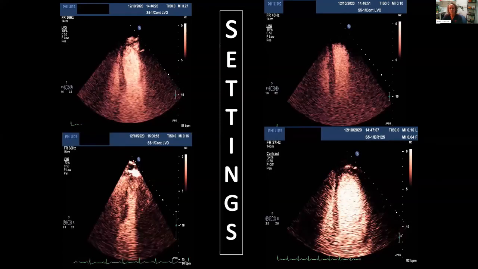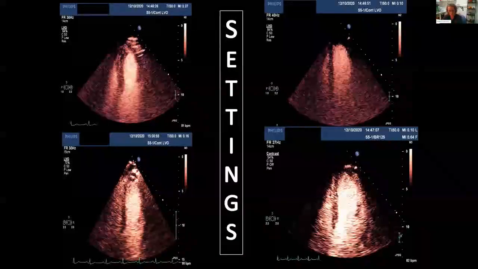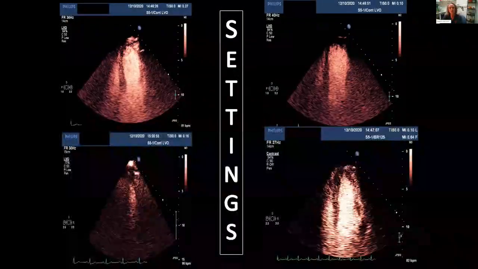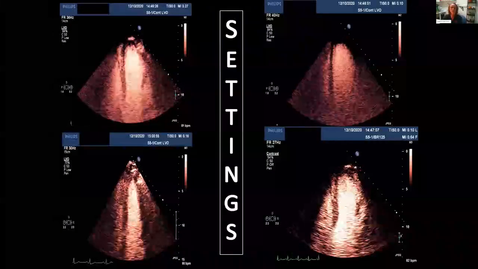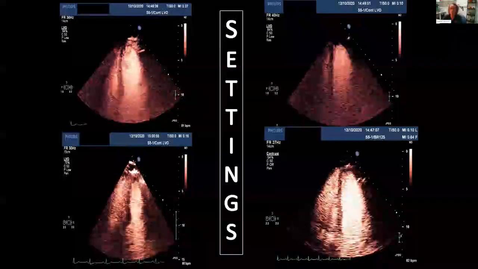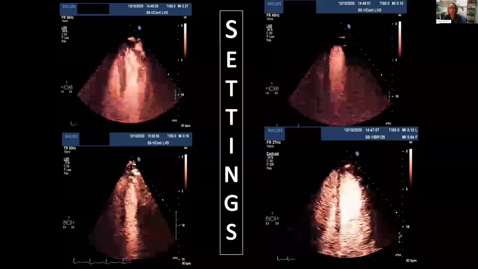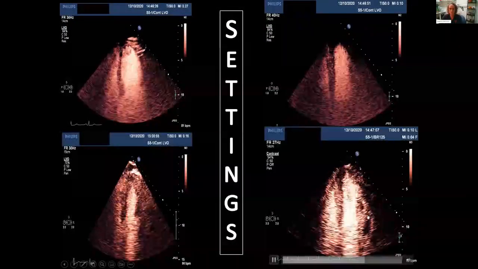So if anything, you should turn the power up because the signals will be much better. But the trade-off will be that you'll be destroying the contrast. So in my experience, you honestly do not have to adjust the mechanical index. If your machine is optimized, all you need to do is use the presets as indicated.